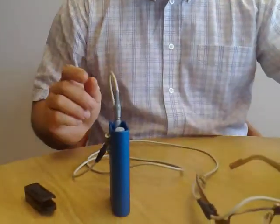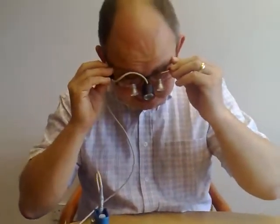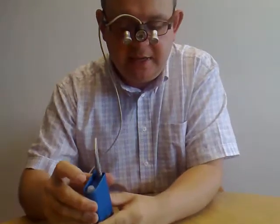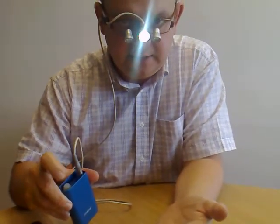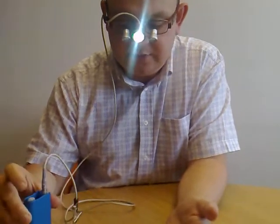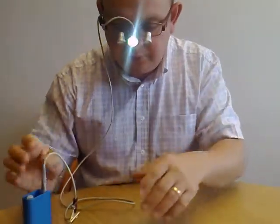I'm not going to attach it because what I want to show you is how easy it is to operate. You pop the glasses on as you would expect, then press and hold this button rather than just press it. And eventually you'll find that the light goes on. And as you can see, because the unit will be down by your sides, your hands are free and you can look around and look down where you need to be.